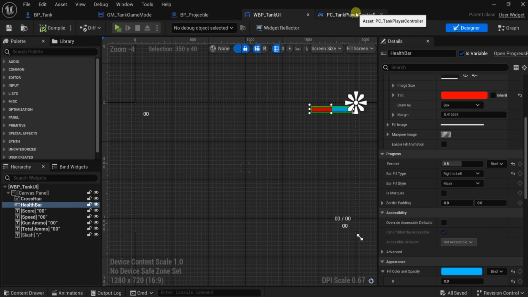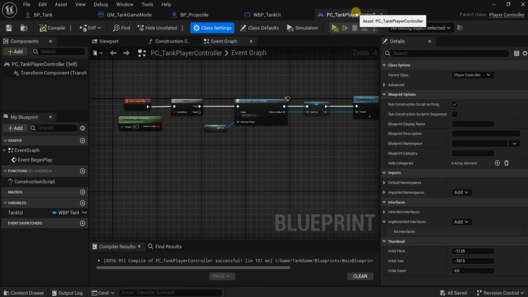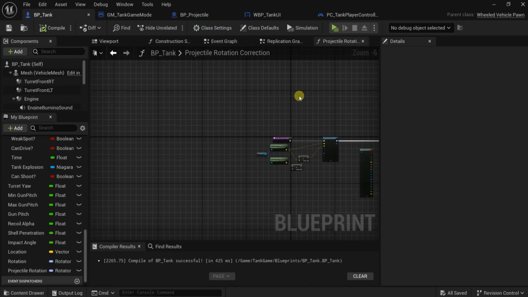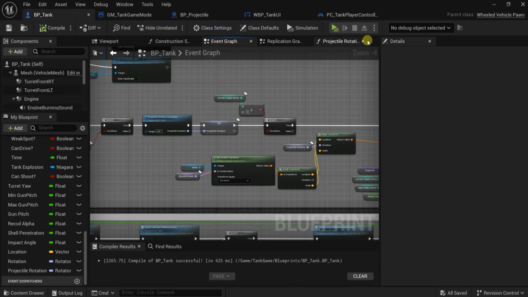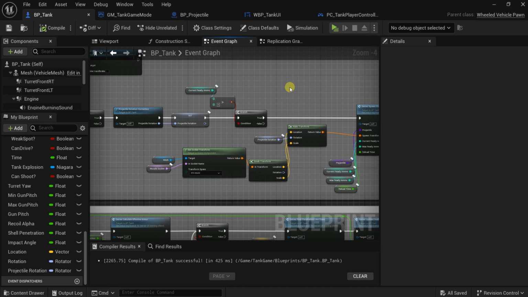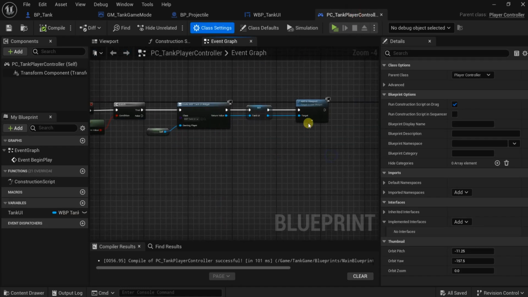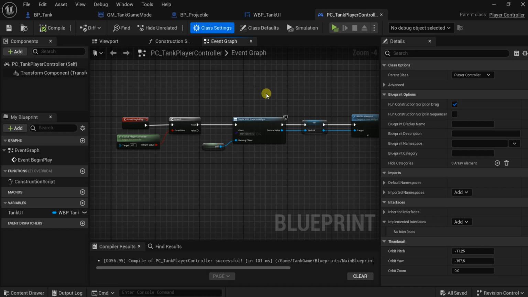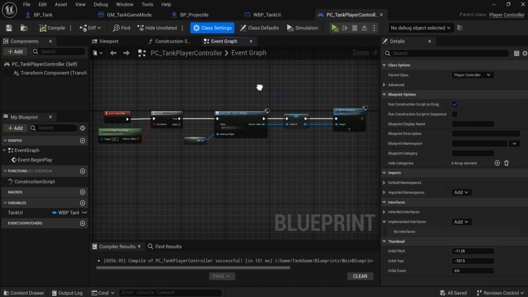Now to update the UI, first we need to access the user interface, which is already spawned and saved here on the player controller, and we'll use here the on-rep health.